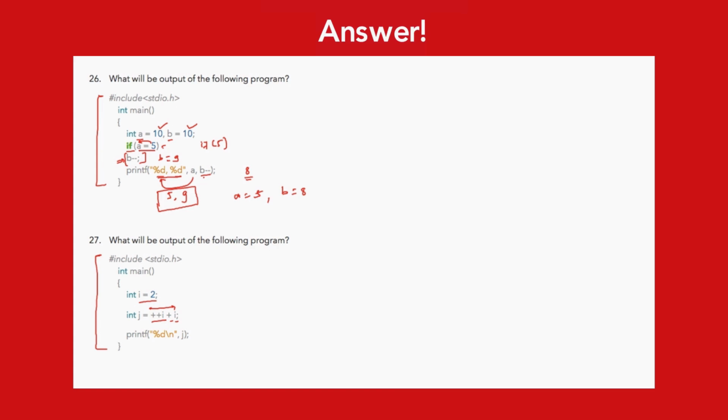So the current value of i is 2 and the pre-incremented value will be 3, hence 3 plus the new value of i, and the second operand is i, that is the new value of i, which is 3. So 3 plus 3 is equal to 6, and in the next line we are just going to simply print j. So because this 6 was assigned to variable j, this statement will print output as 6. So the output of this program is 6.